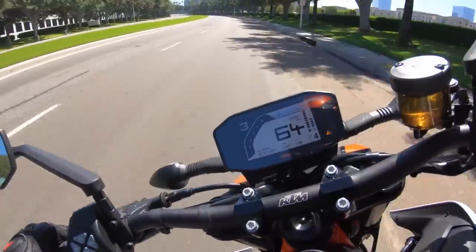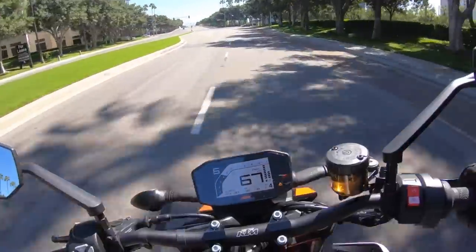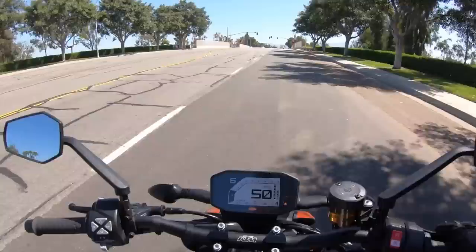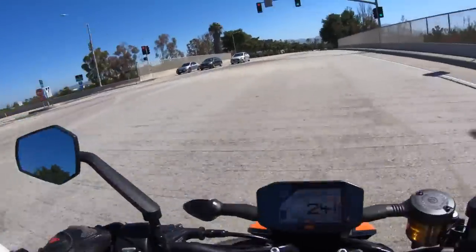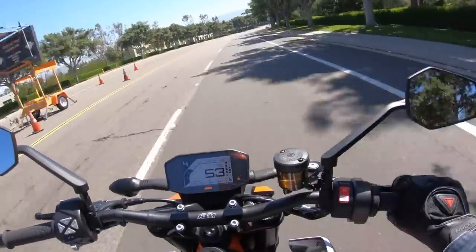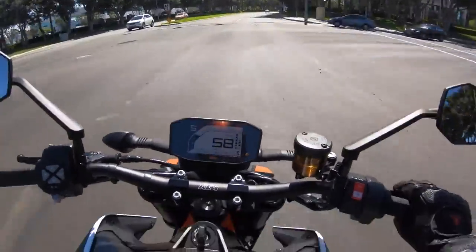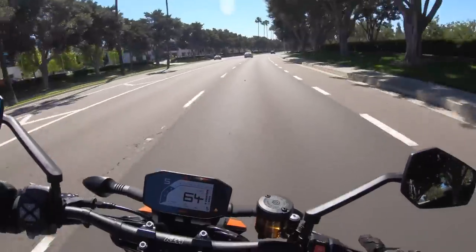Electronics. This bike has KTM's new MTC setup, and the IMU-powered MTC on this bike is just awesome. You can ride this bike insanely hard in the canyons and it won't bite you. I really like slip mode four overall — you can still feel the electronics curtailing power just a little bit when you're really getting on it, but not enough to compromise drive off the corner. If you go up to slip level five, you can actually feel the electronics curtail the acceleration a little bit more than I'd like. The beauty of this motorcycle is you can tune the slip coefficient to your liking between 1 and 9. Good job KTM on the electronics — you guys have been not doing so well at that for a long time, but finally you're getting it right.